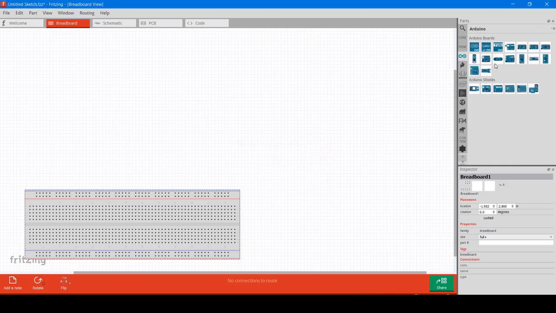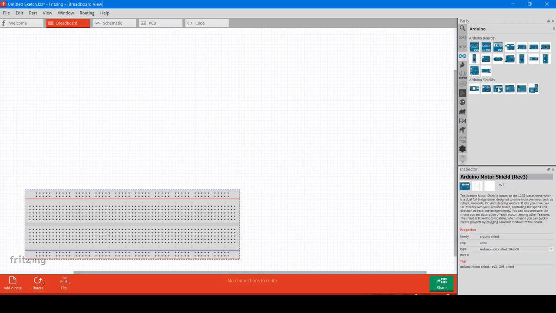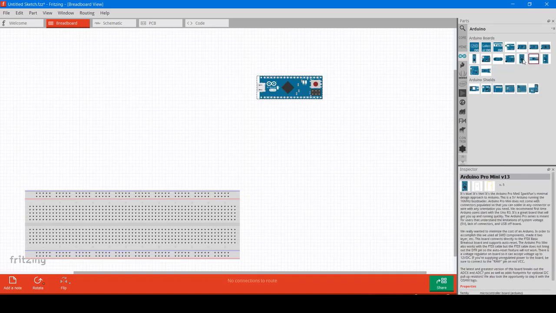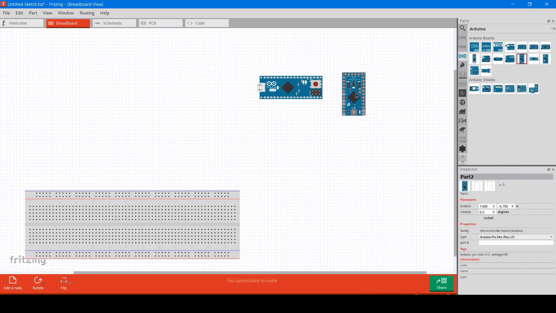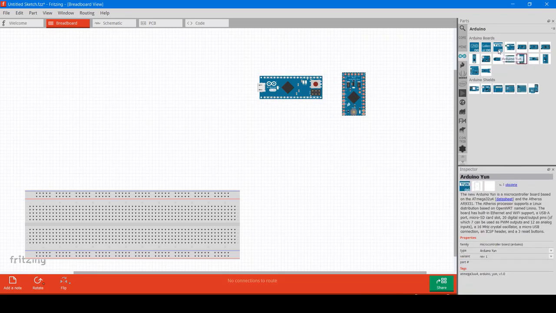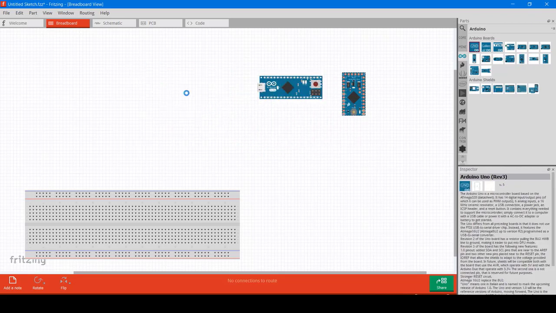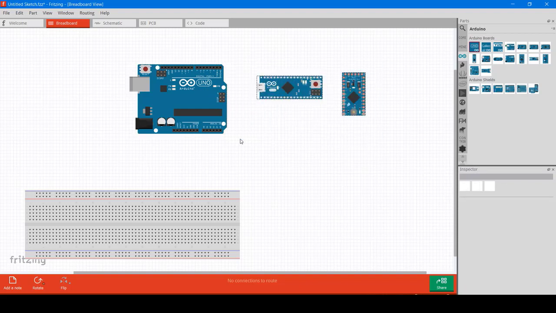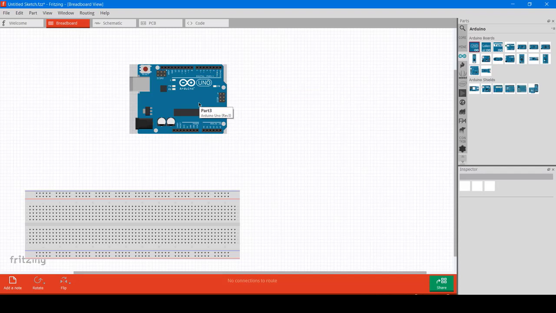Now you can use Arduino Uno or Arduino Nano for this project. The choice is yours. You can even use Arduino Micro. As you can see, it's a very small Arduino board. Here we have Arduino Pro Mini, and you can use the famous Arduino Uno if you have it around. Now the same connection will work for all of these boards. They are basically the same boards but with different specifications, but they all have inputs and outputs and power connections.